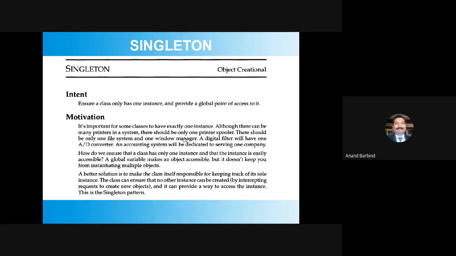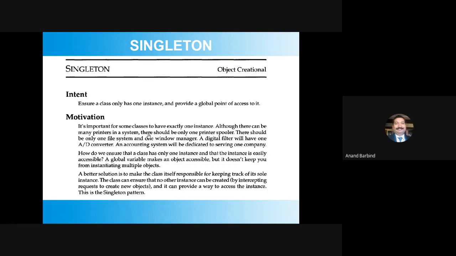When there is a central point of coordination, the coordination work will be done properly. Otherwise, there may be duplication of work, or some part of the work is not done. So for that purpose, you need to have one coordinator.